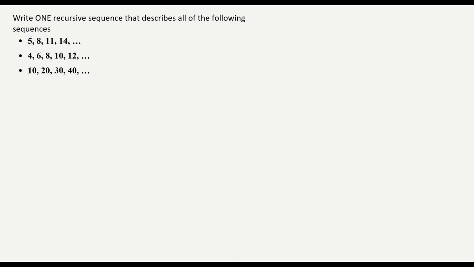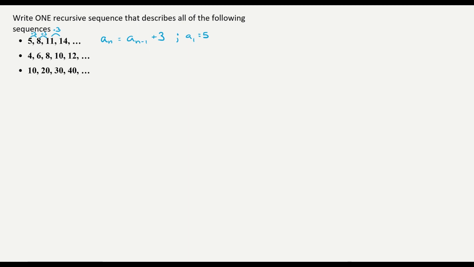What do we know is the pattern in this first one? Well, it's plus 3, plus 3, plus 3. So you're taking each term and adding 3. How do I get to the next one? I take the previous term, a sub n minus 1, plus 3. Easy as that. Of course, I always have to give the starting point: a sub 1 is equal to 5. I only need 1 because in my formula, I only reference one previous number.